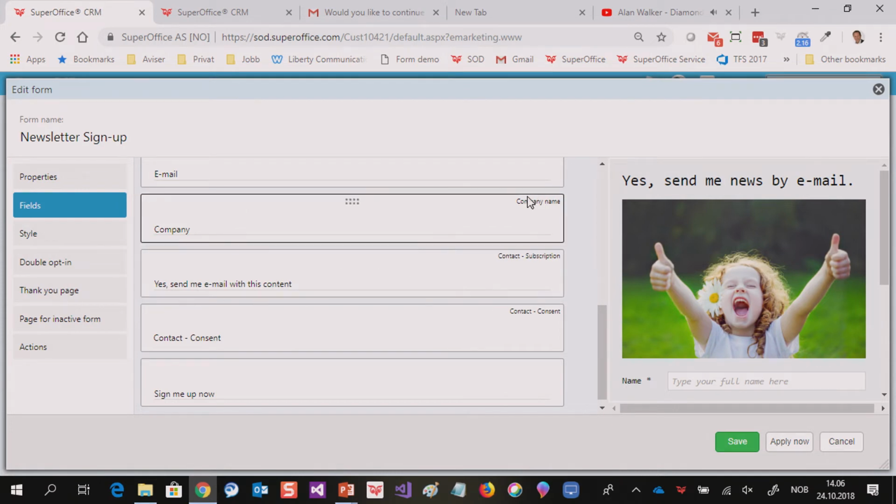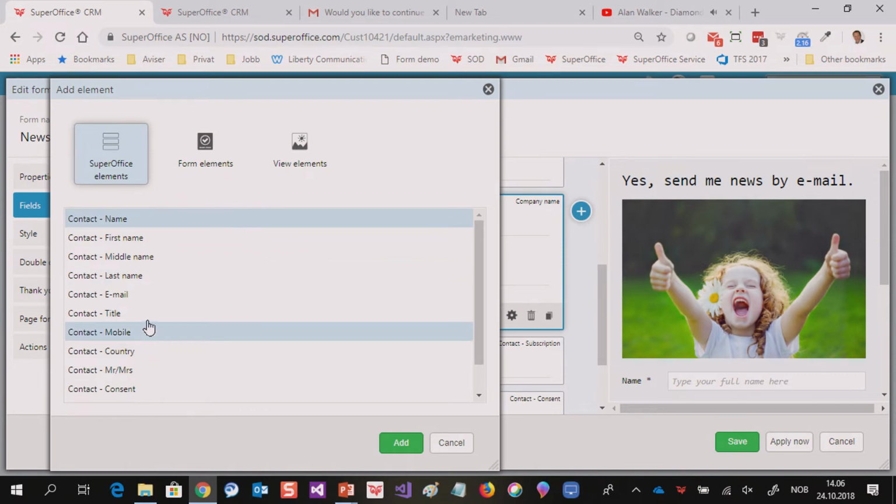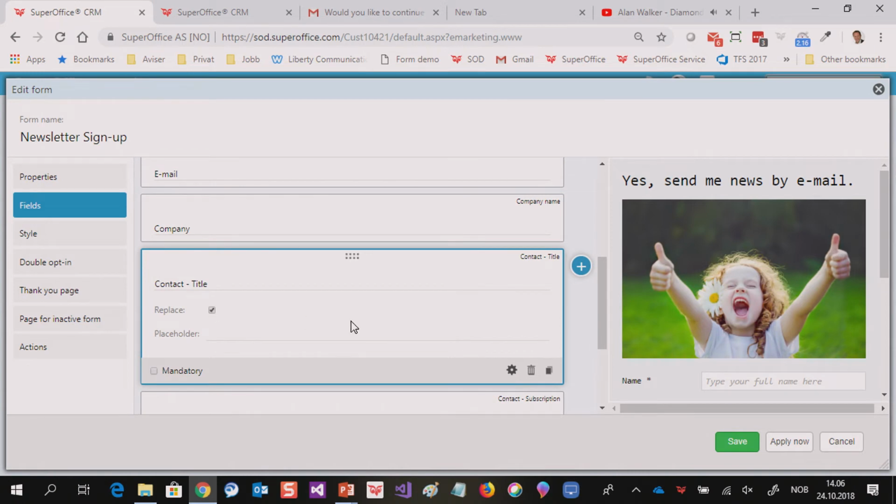Other fields worth mentioning when it comes to SuperOffice fields. Some of these fields have the possibility, like I think the title, to say replace. Replace existing values in your CRM system. Some of them are obviously not possible to replace, but some of them are. So if here it states my title to be chief tester, and in my database it says tester, and this is checked, it will be updated to chief tester when processed automatically. So that's the idea. What if you leave it empty? It will not blank the other one.